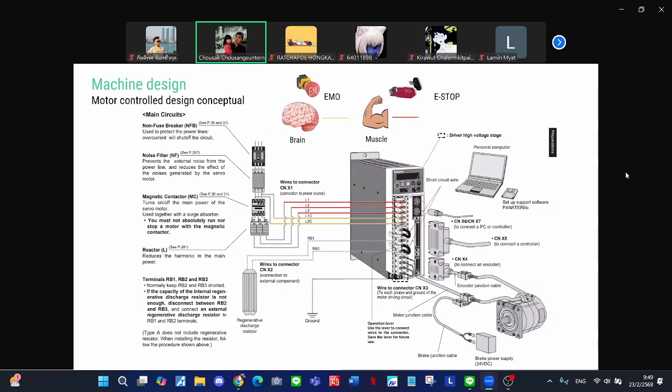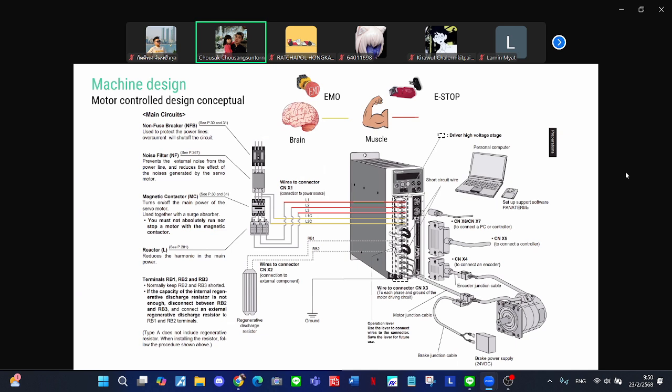So this is an example of how to select the motor control for the recovery functions. When you select the motor controller for the production line, it's crucial to consider how the electrical power is supplied to the controller. The power should be separated into two parts, the controller part and the drive part.